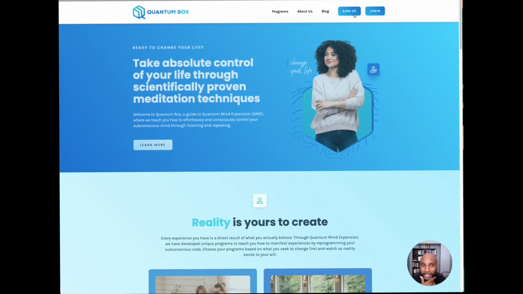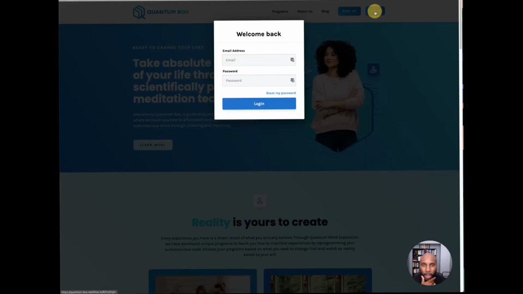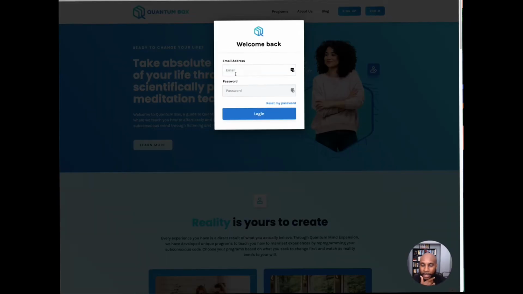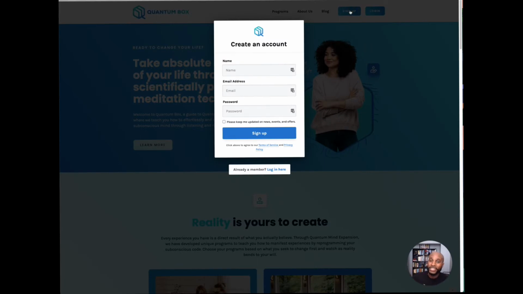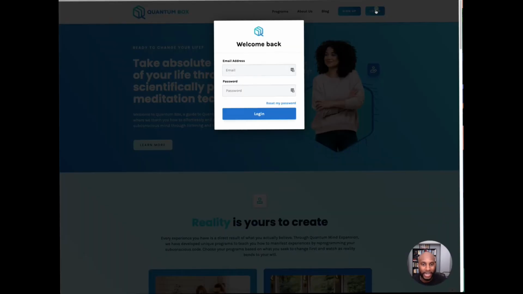If we go here, I can hit sign up, I can hit login, and it'll give me my login. It'll add that add-on as well. So MemberStack actually does all this for you. Of course, you can add in your logo, add in your color palette to make sure it's consistent with your site design. But again, they add all these different attributes for you.